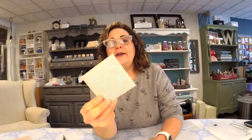There you have how you can make a cute little envelope with the envelope punch board, and I hope that you're not afraid to use it anymore.